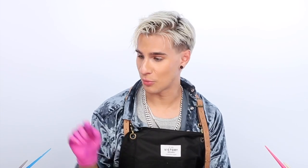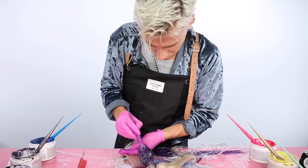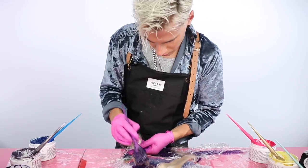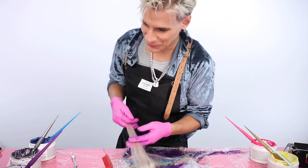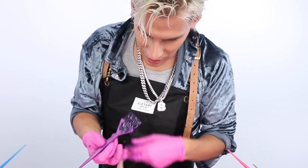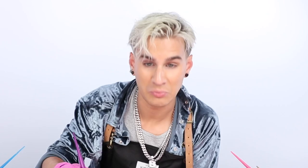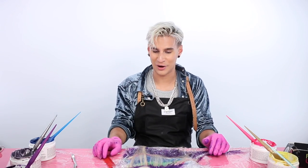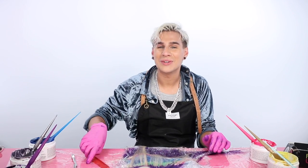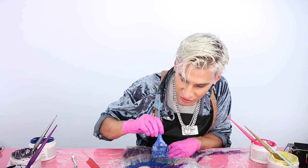The longer I spend doing this, the more nervous I get, because if this doesn't look good, I'm going to be a little distraught. I am hustling right now to finish this and I'm going crazy. But it wouldn't be a good dye job if I wasn't going crazy — honestly, my best work is when I'm going crazy. It's been hours. If you ever do this at home, just prepare yourself. Order some food so you can take a break in the middle. A person who wants to stay sane should take breaks while you do this.